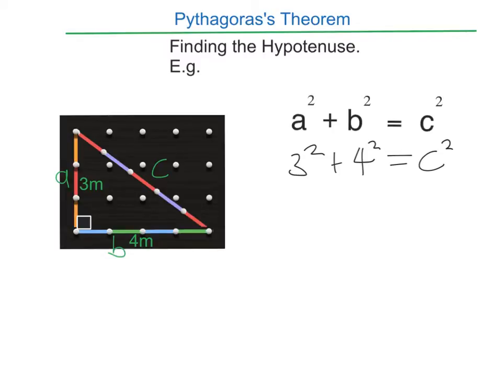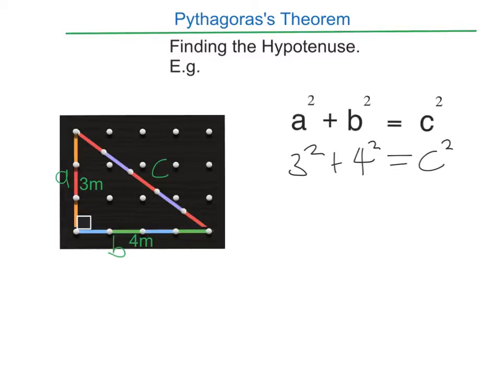So you can see that A has changed into 3. I've substituted 3 for A. B has been substituted by 4, and C we didn't know, so we left it there. This formula is telling me how to work out the answer. All I need to do is be able to use algebra and a bit of solving of equations.